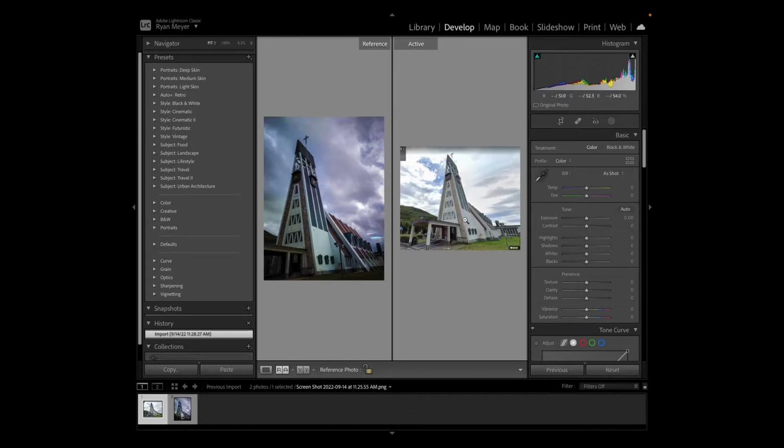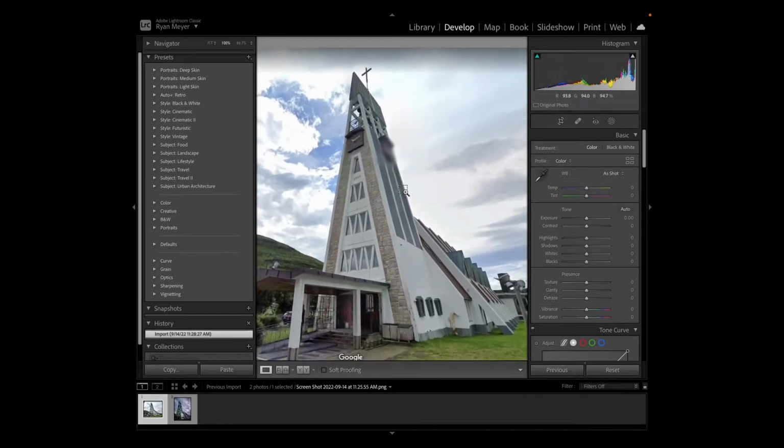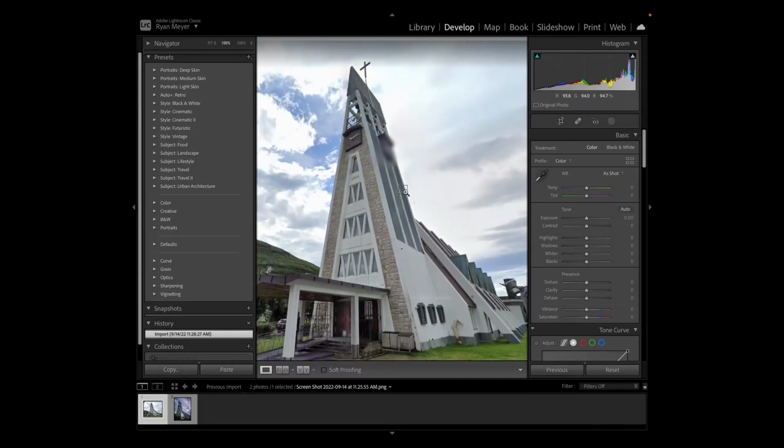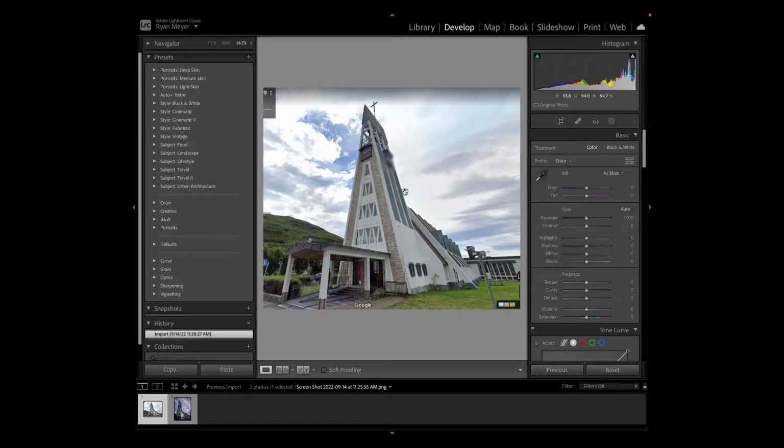If you want to just have one of them be the full size, then the active photo, you come back down here to the bottom left where it says the loupe view, and then you can see it full size. You can zoom in, pressing Command plus or minus. Zoom in and out.